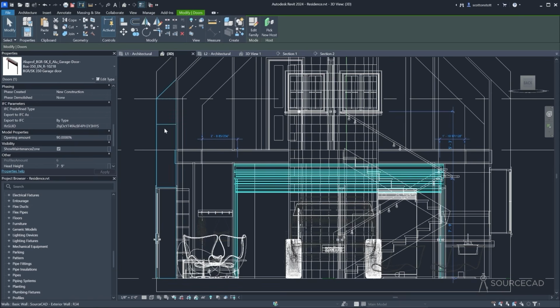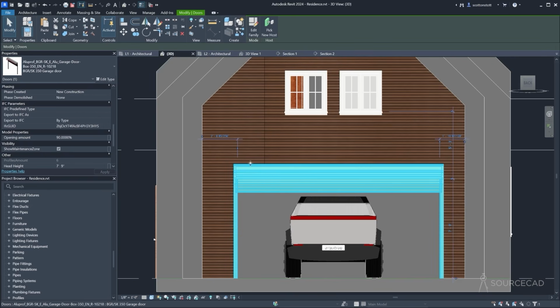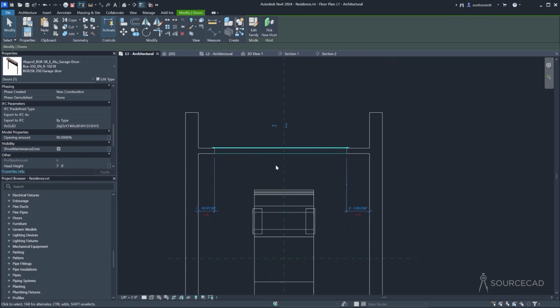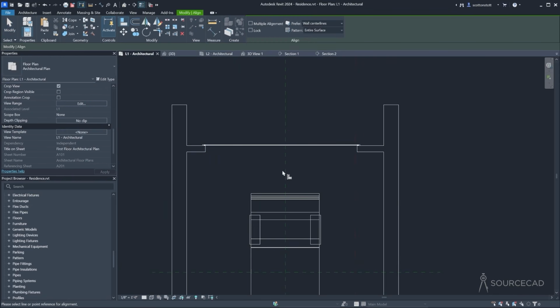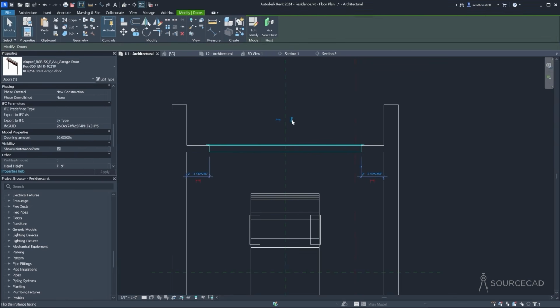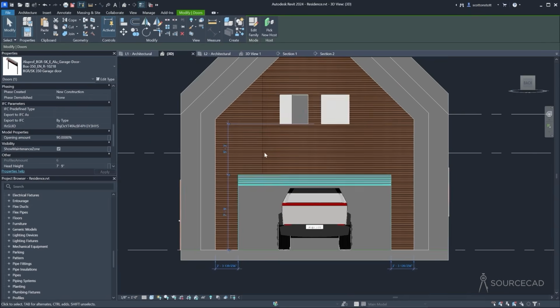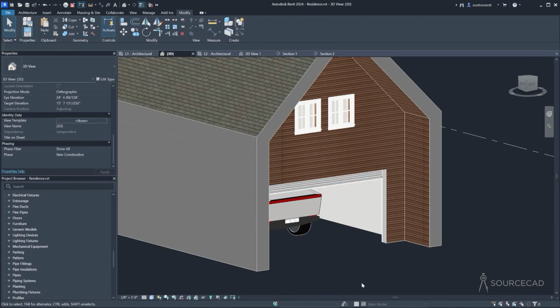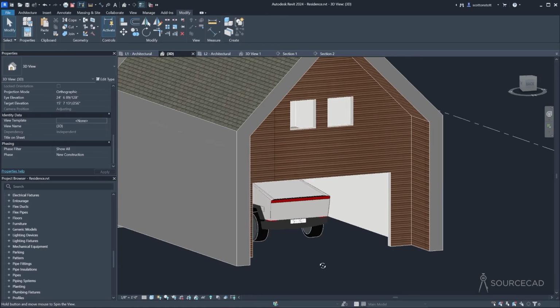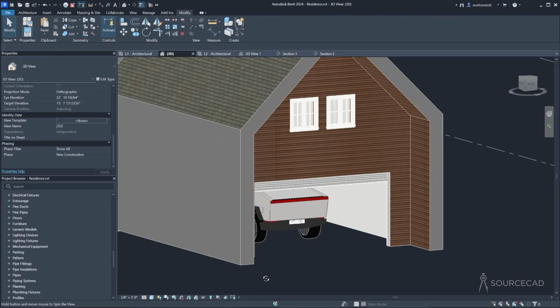And let's look at that again in shaded mode. And definitely the Cybertruck is going to fit in there. And it's looking great. We just need to center it. So let's go to level 1, figure this out. So I can align it to the center line here, like so. And I could also flip this over so that all of that hardware that wraps the door up is on the interior. And I think that would be even cleaner. And so we have all that mechanism inside the space where you don't see it. So we have this nice secure door right there.